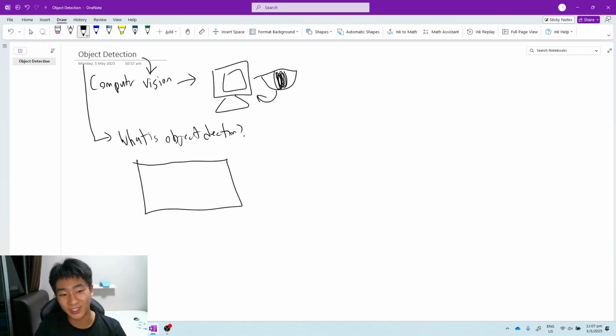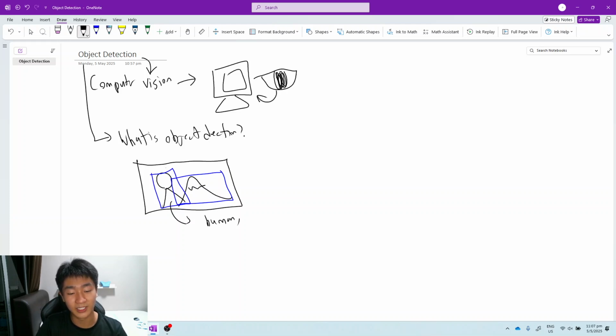So let's say I draw something here. Let's say I draw a person and behind is Mount Fuji. I cannot draw Mount Fuji, but I'll try my best. Object detection would say, let's try to find a box that contains the person and a box that contains the mountain. And the computer would know, this is, let's say, a human, with 95% confidence, and this is a mountain with, let's say, 80% confidence. So that's the purpose of object detection. You're trying to detect objects in an image.